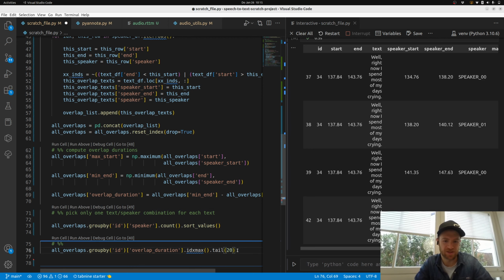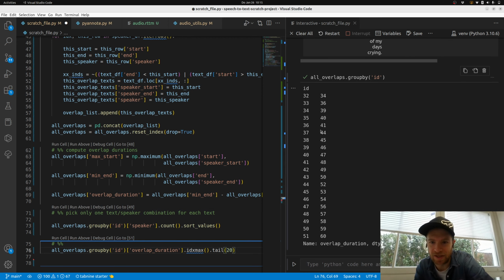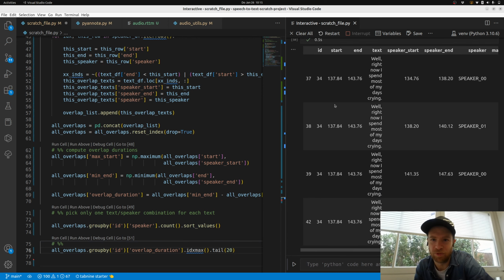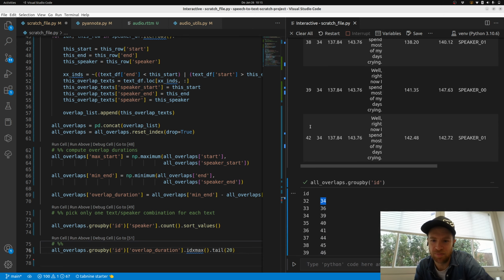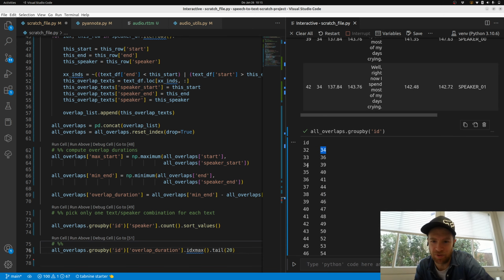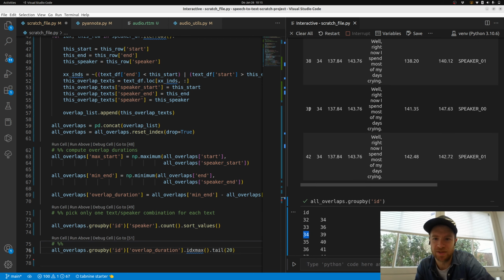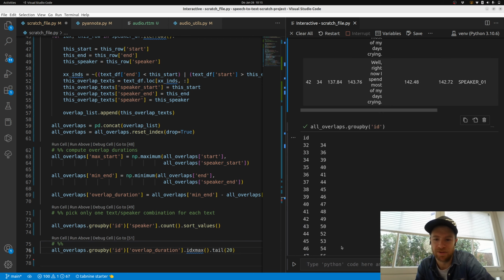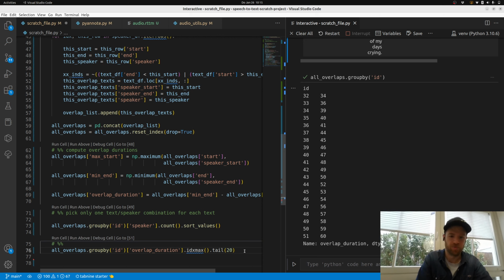And now if I just take the index max, then I can see that for 34 from all these columns it picks, no sorry, it's the other way around. For 34 it picks 39, which does seem to make sense.